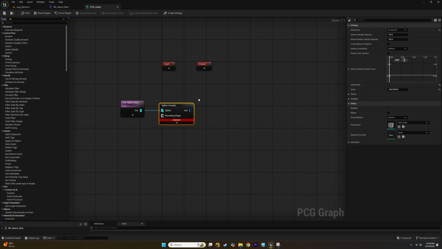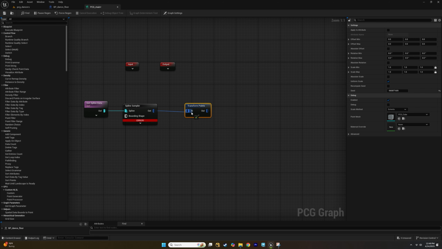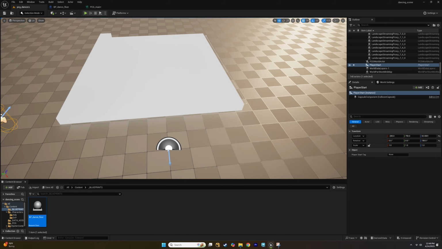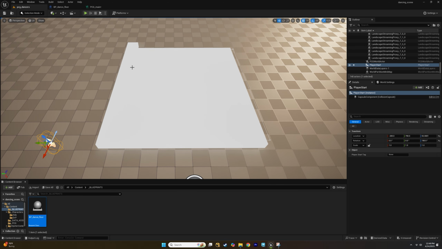I think it's an Unreal Engine bug, or at least the YouTube videos I saw that explain this said that. So now we have our spline sampler, and we're gonna do transform points, which will basically just give us our points, so we can mess around with our points. And if you click on the node and press D, you can debug it and see all of our points here. It's very densely packed right now, so let's fix that.